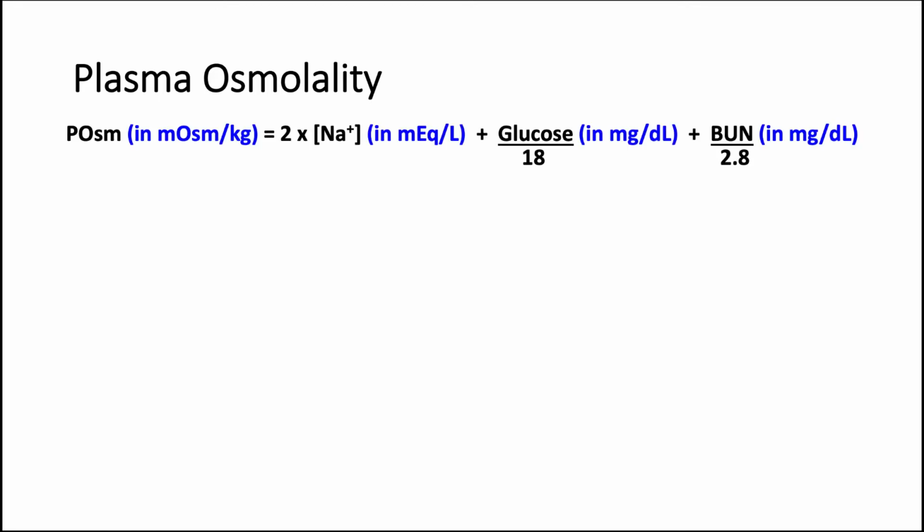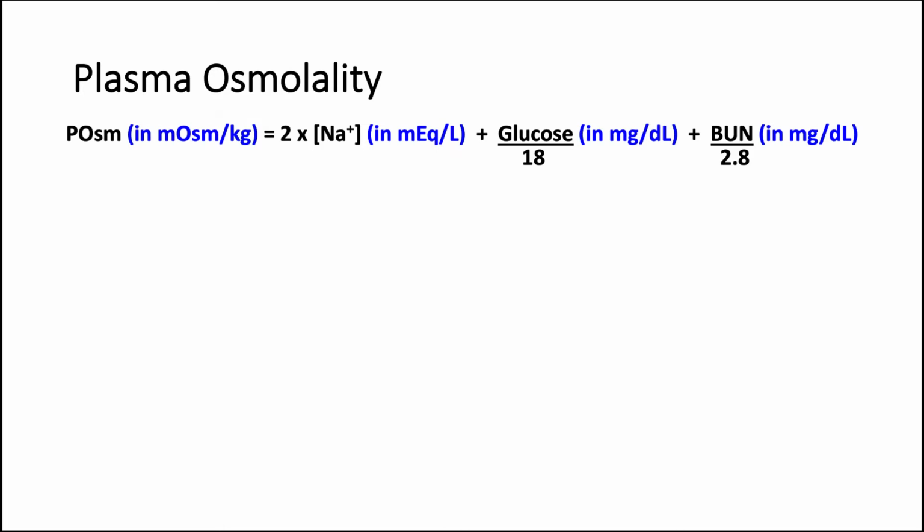Well, let's talk about plasma osmolality. Plasma osmolality just means the solutes or particles that are dissolved in plasma. And the main solutes dissolved in plasma are sodium, glucose, and urea. And there is a formula to calculate those. If you remember, plasma osmolality equals 2 times sodium, and sodium values are given in milliequivalents per liter. And when you multiply by 2, you are accounting for the anions that accompany sodium that also contribute to the osmolality, and those are mostly chloride and bicarbonate.